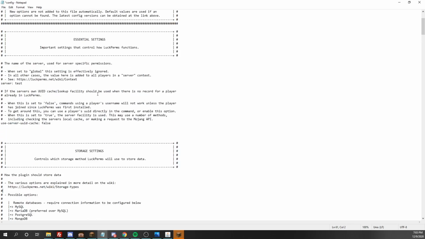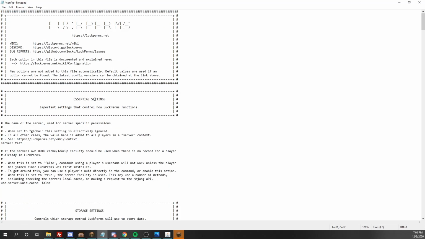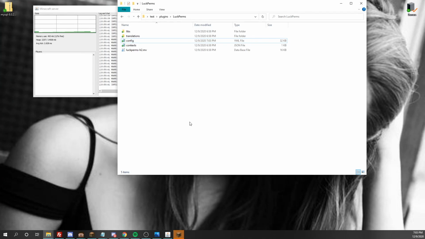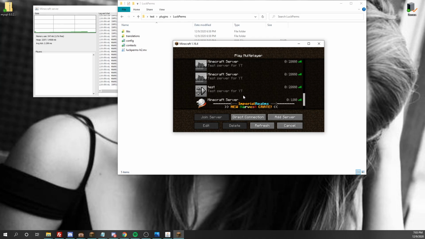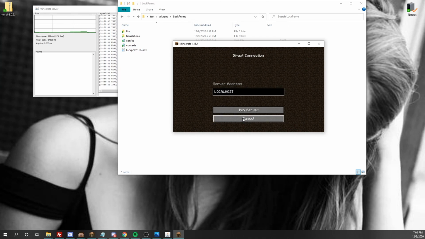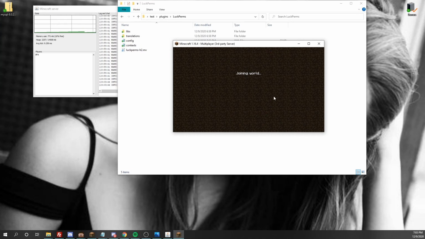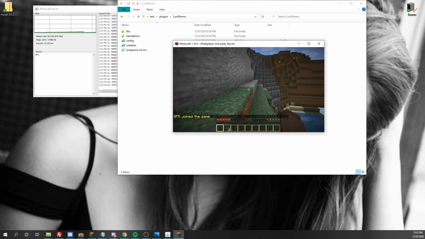It's not necessarily for anything crazy, but just remember to save your configs before you go through and have to redo something. So just remember localhost to connect to your server. Super simple.